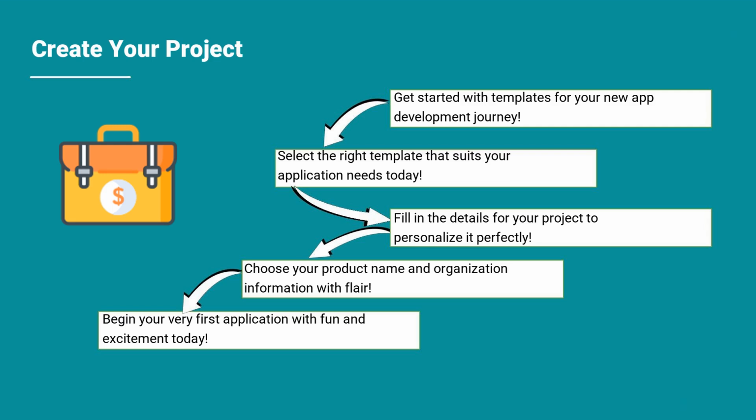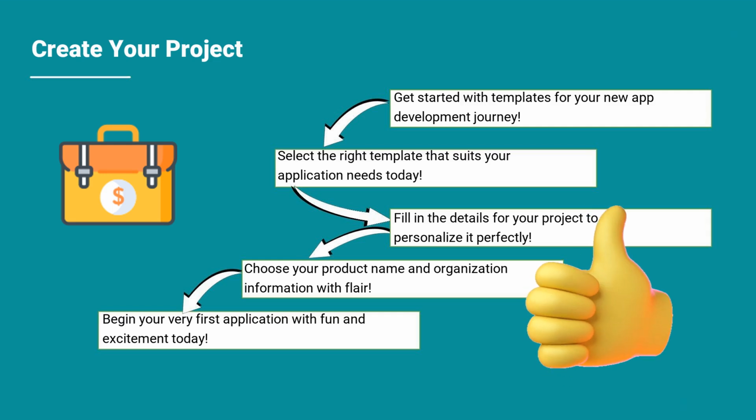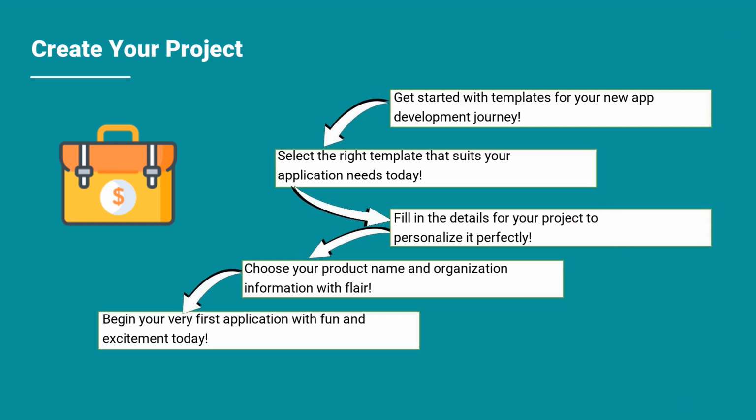Click on Create a new Xcode project. You'll see a prompt asking you to choose a template for your project. Depending on what you want to create, you might select App under the iOS tab. These templates serve as your starting point for different types of applications. For example, if you're creating a simple single-view application, the app template will totally do the trick. After selecting the app template, go ahead and click Next.